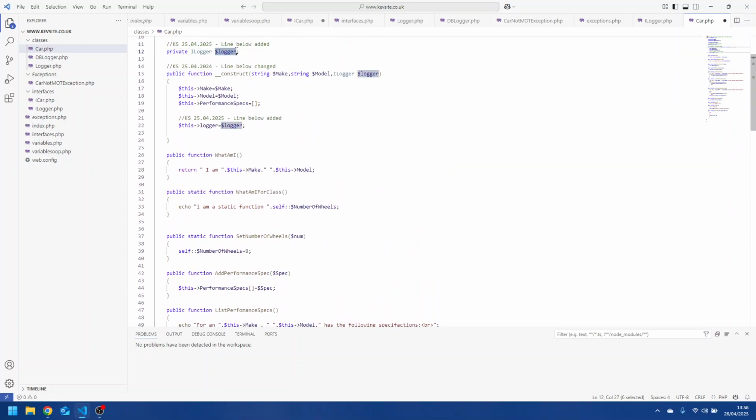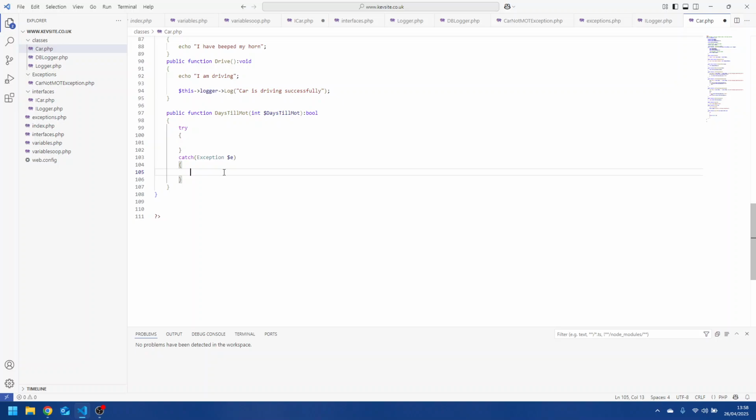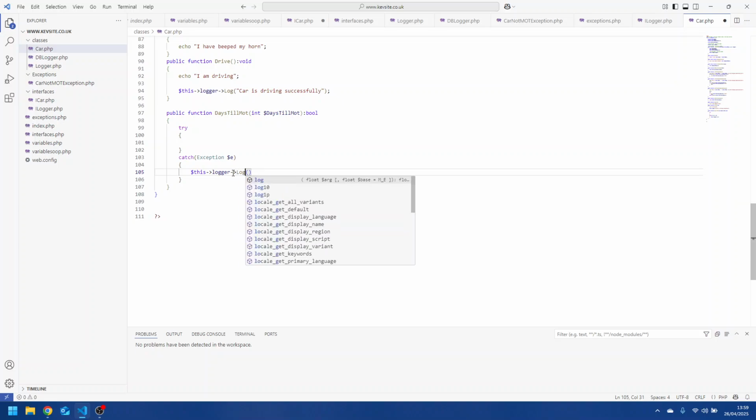We've got a logger here, so $this dash log and say error: generic exception occurred.